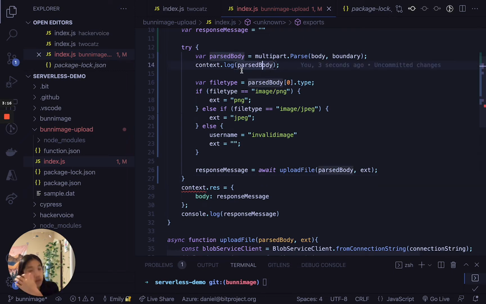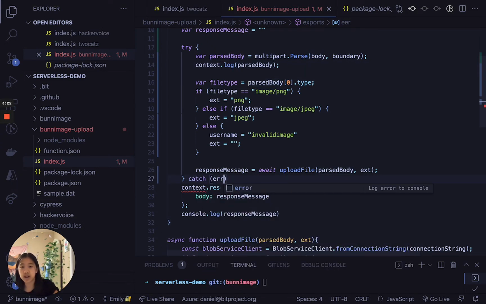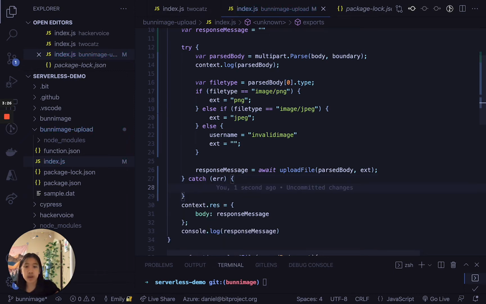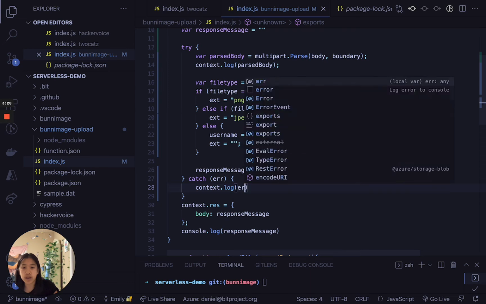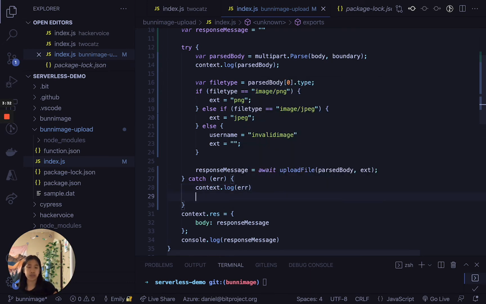Now, if an error occurs, we want to catch it. So we're going to catch it by saying catch error. That's the syntax. I would recommend you log out the error in the console. So if you look back at it later and you see an error from the user, you want to know what it was.